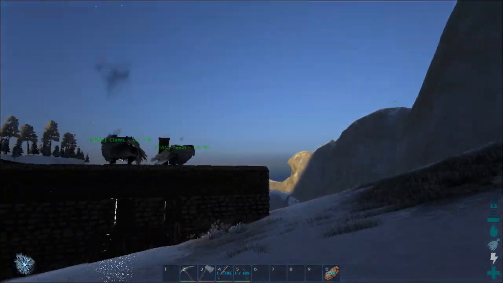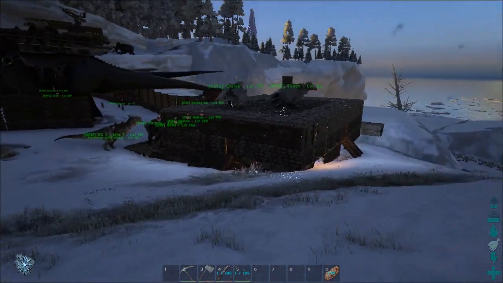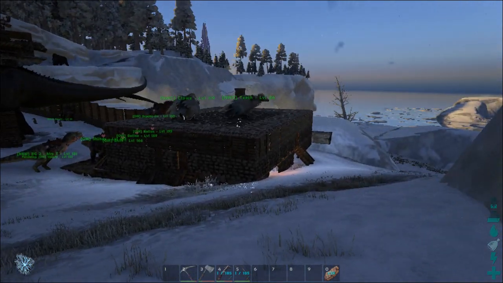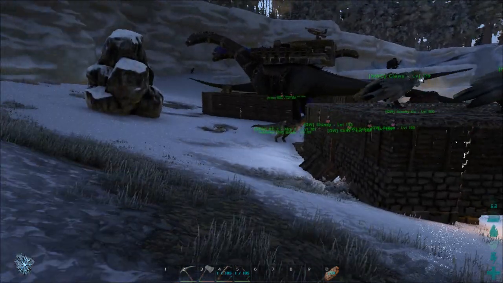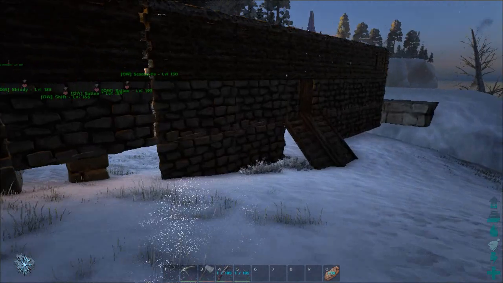Built a little house just because we needed somewhere to log out that was warm and safe. And this little warm, safe area here is only a single-story structure, just sort of sitting on the edge. I quite enjoyed building it. It was quite interesting to learn some of the techniques to build across a dip.